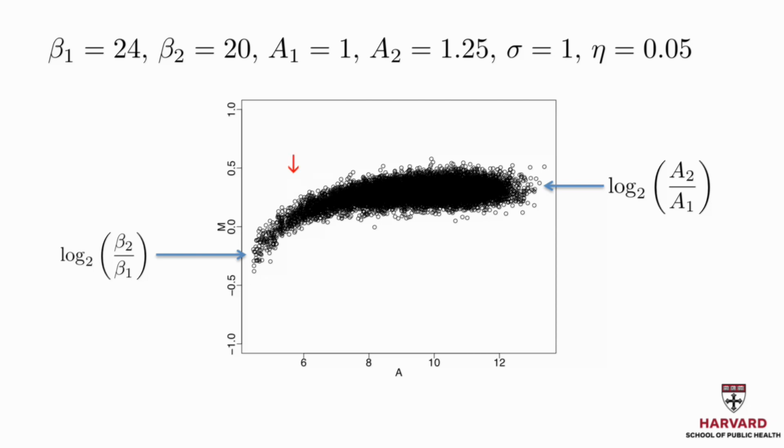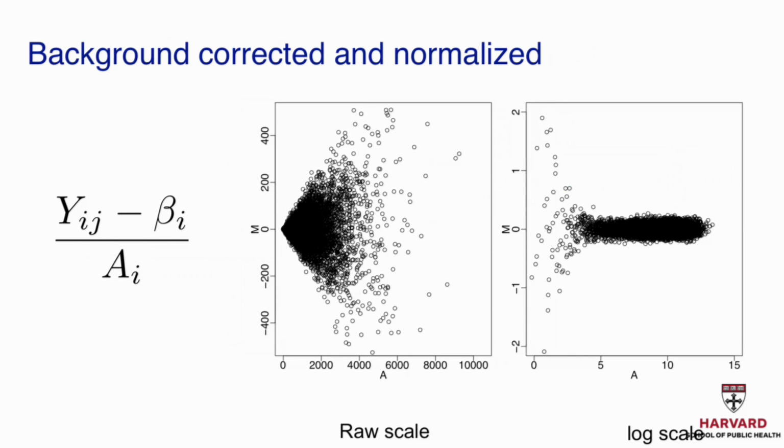At the low level towards the left, where theta is close to 0 and there's no signal, we basically see the log ratio of the background levels, which in this case is about 0.25. Over here, we have the background level having little effect, and this level, which is not 0, is basically driven by the difference in A2 and A1. So the model can easily generate data that looks a lot like what we see in reality. Now, if we know the background level and the gain, if we're able to estimate that, we can then normalize the data. We subtract the background, divide by the gain, and we get pretty close to the theta value that we're after.